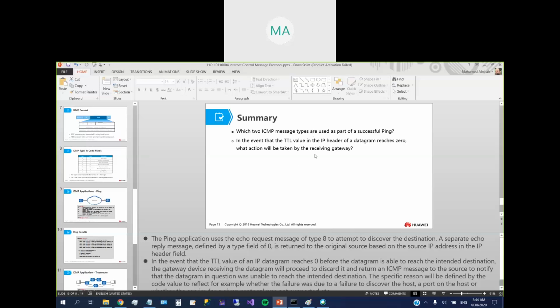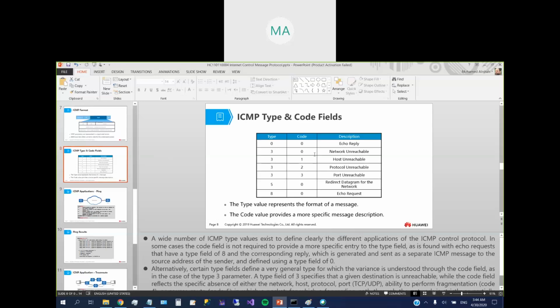So here the two types are 8 and 3. Sorry, the 3 is unreachable. The 0 and the 8 and also the 5. 5 is successful, but it suggests redirection.